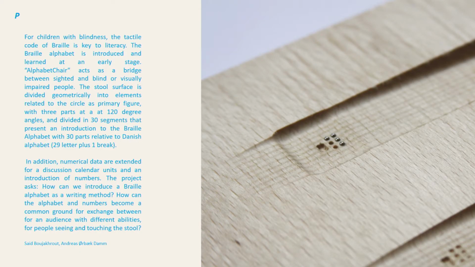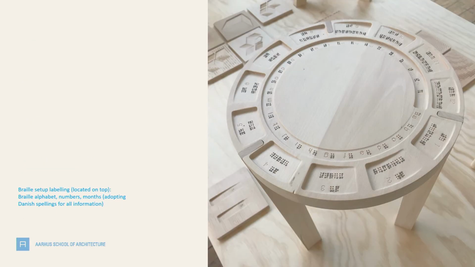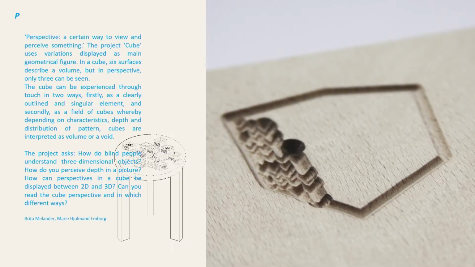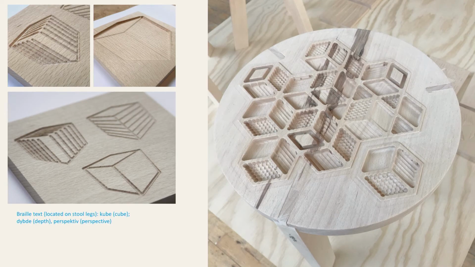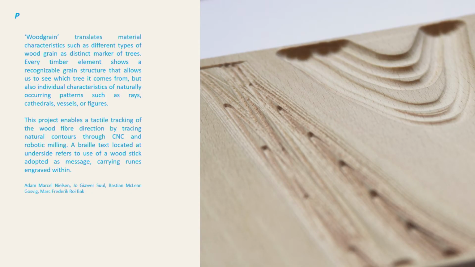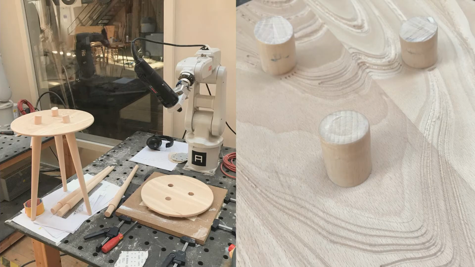So the first project that these designers developed within 2 weeks' time is an alphabet chair as a learning practice for younger students. The second project dealt with the idea of perspective, which is not very much researched yet, looking at different possibilities of how to explain something like a cube and its different outline boundaries and the depth of perception in it. The third project deals with the idea of making haptic and tactile something that blind people can see, which is basically the grain pattern that appears in the wood surfaces themselves by engraving them over.